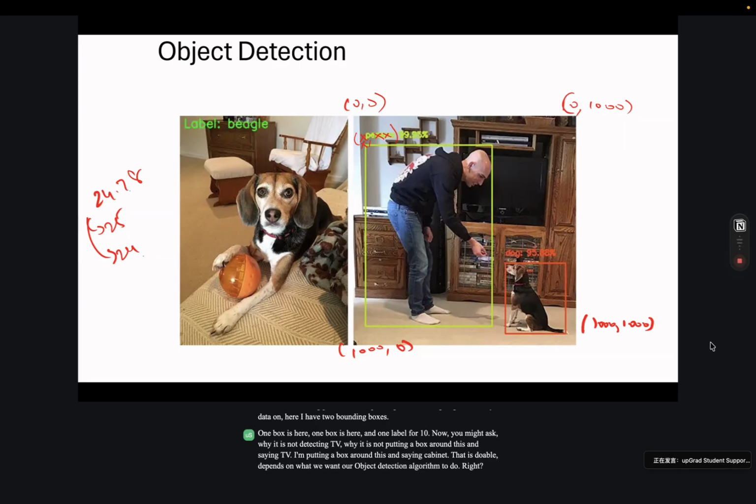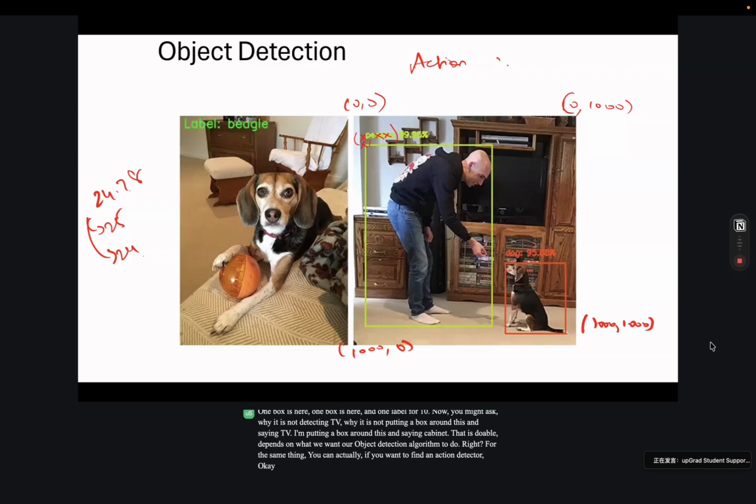For the same thing, if you want to do action detection, the same label, instead of person, will be stooping or bending. And for the dog, it will be sitting instead of dog, right?